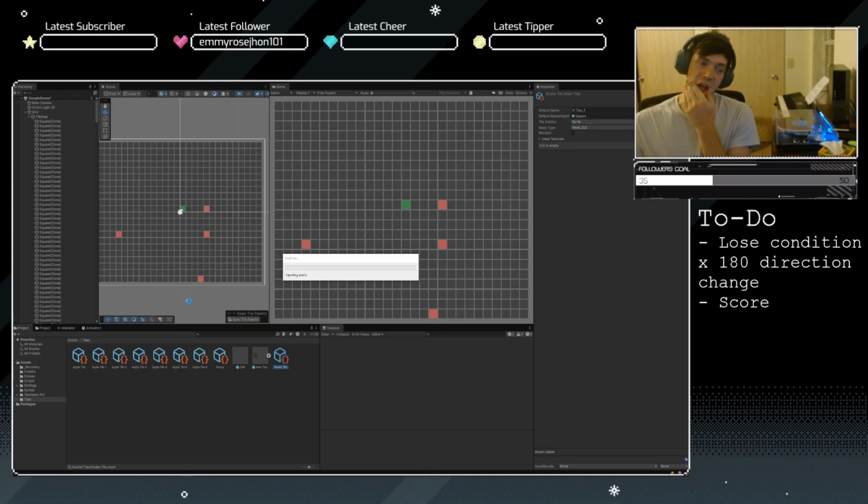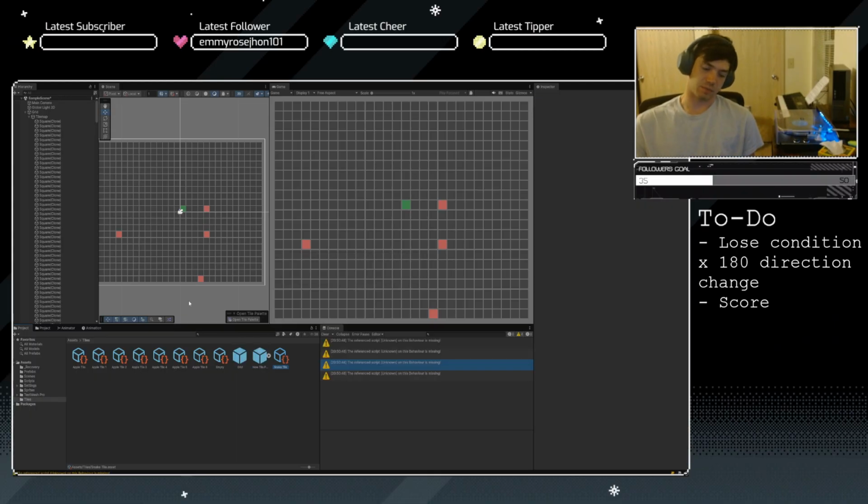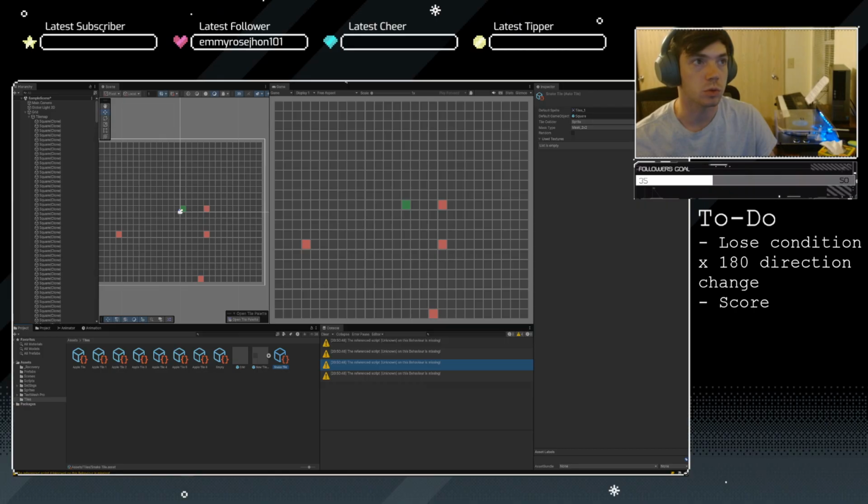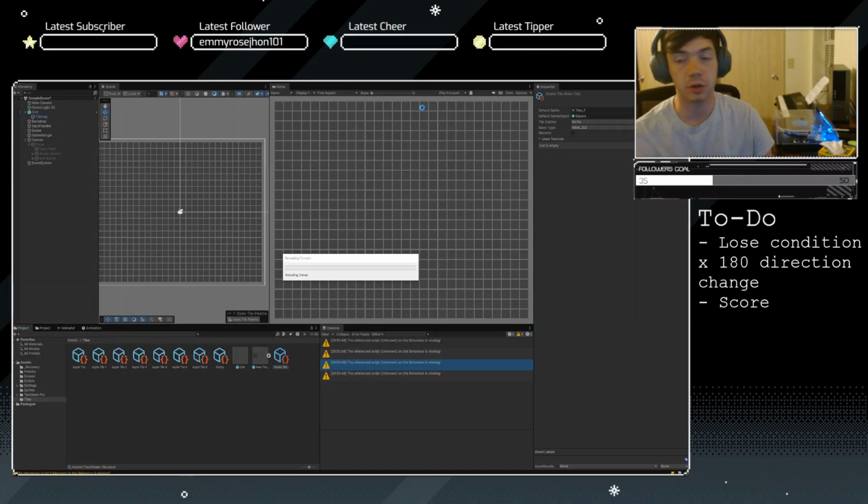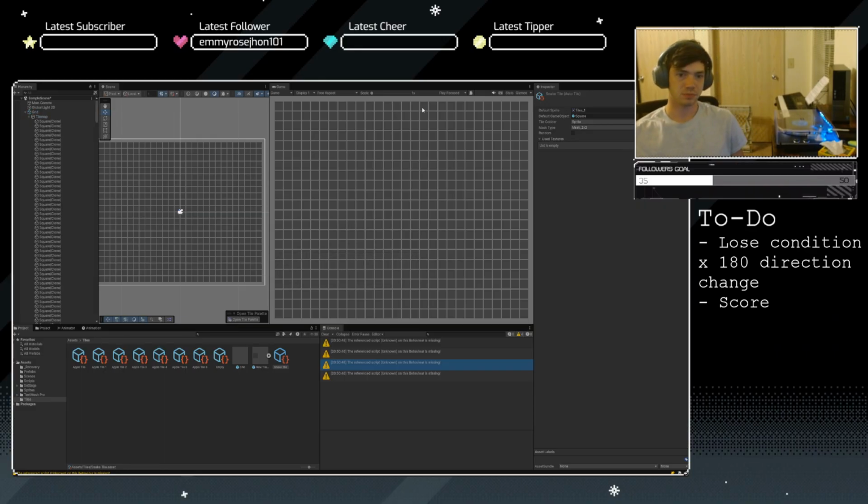I didn't think about that. I haven't thought about that at all. The fact that we're actually replacing the tiles each and every time. Oh, whoops. Alright, well, that's not what we wanted to do. But because we're replacing the tiles each and every time we put a new tile down, it's fresh.